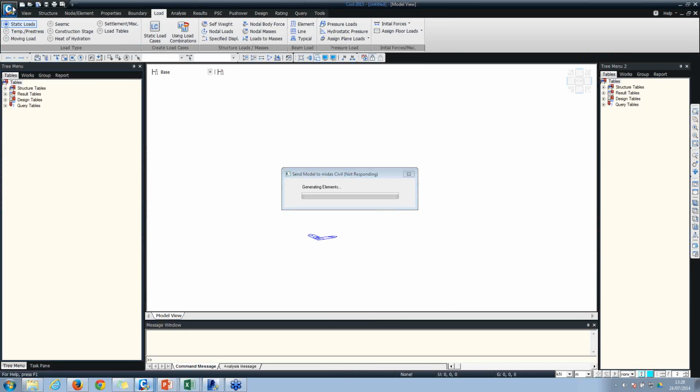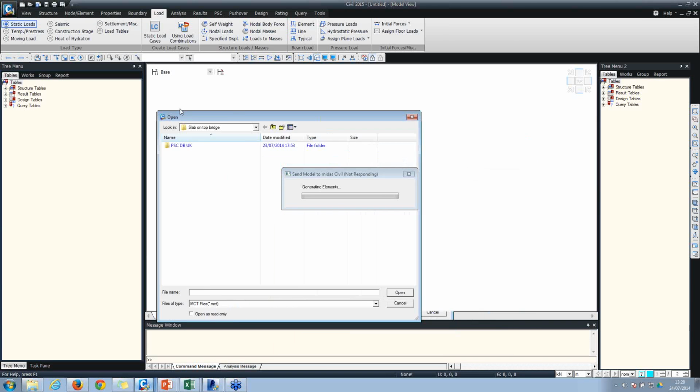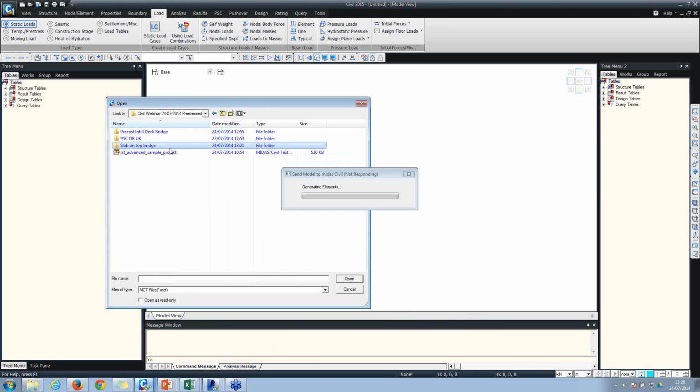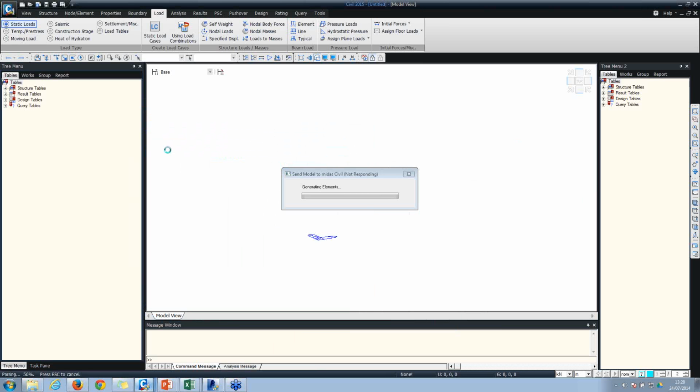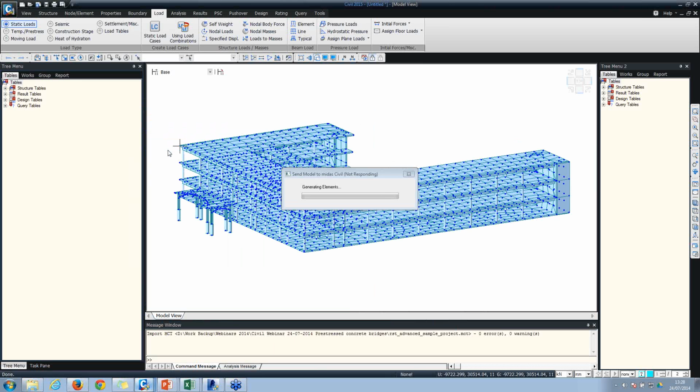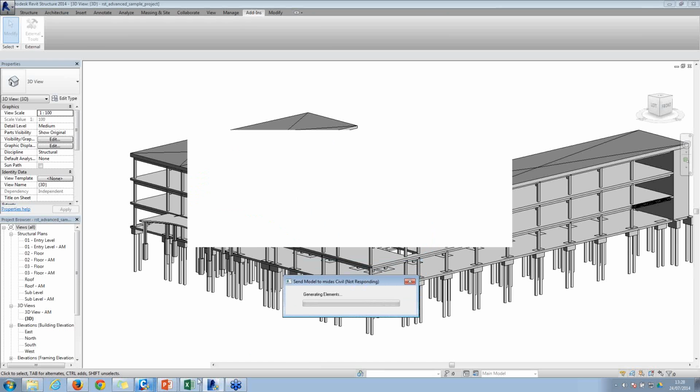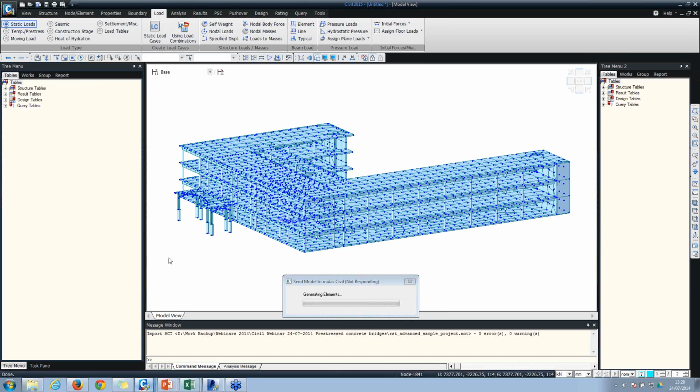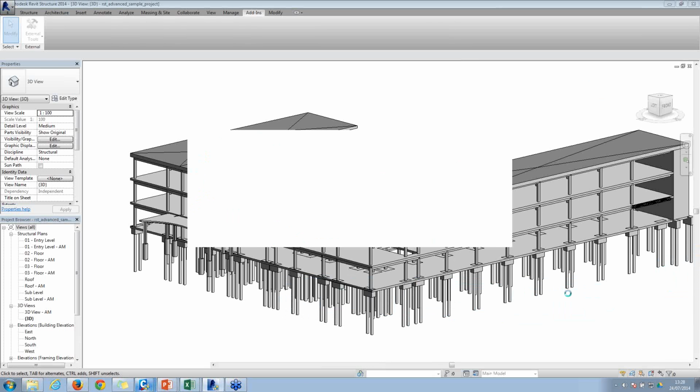Okay, so I'll just import. Got the file now. Send it.